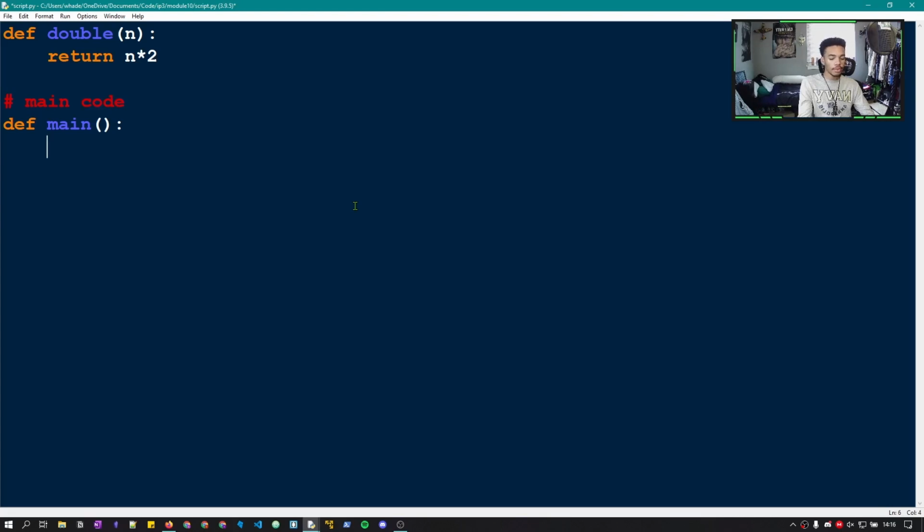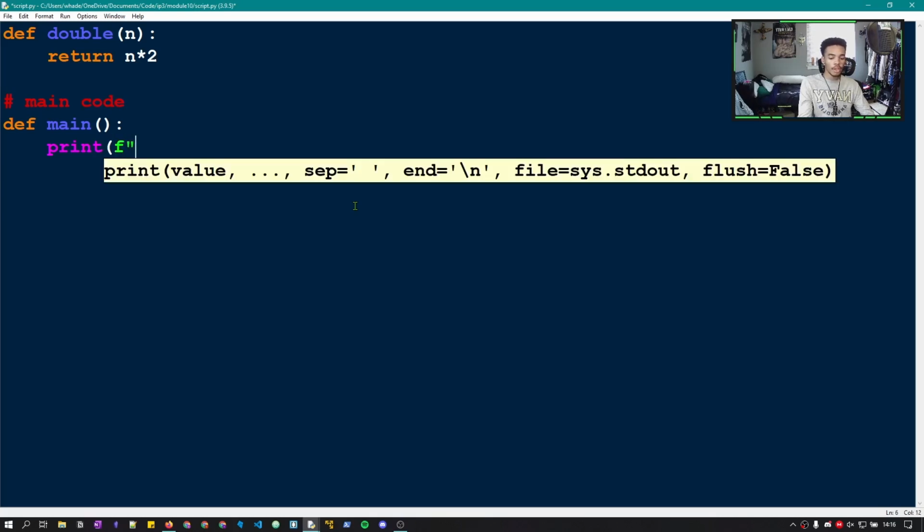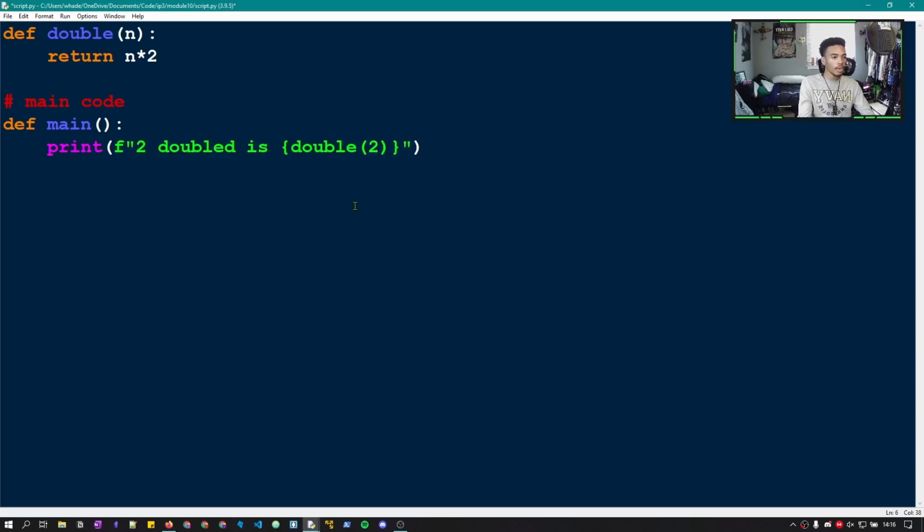And what this will do is print an f-string: 2 doubled is double, and then we can do 2 and this, that, I believe.